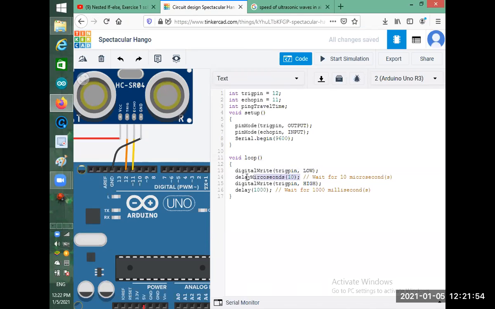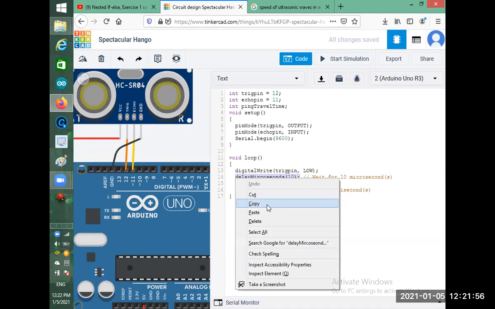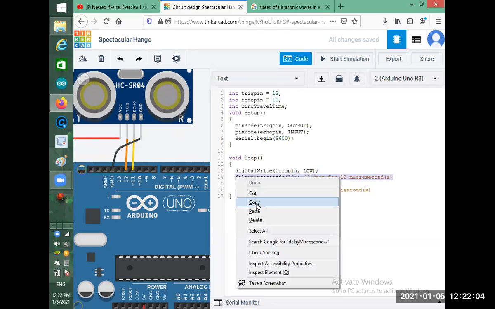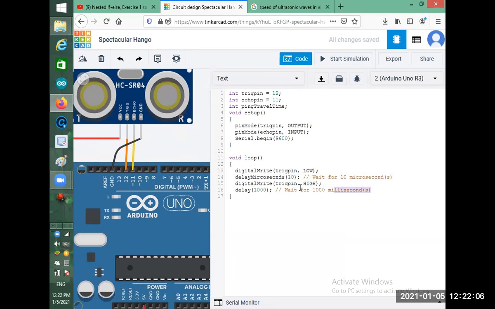So I will just copy this statement and paste it again. You can see that we are making it low, then making it high, and then again making it low.